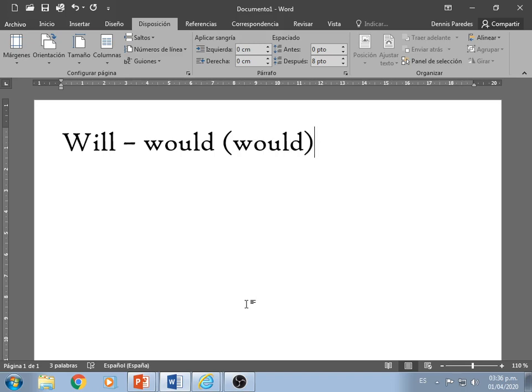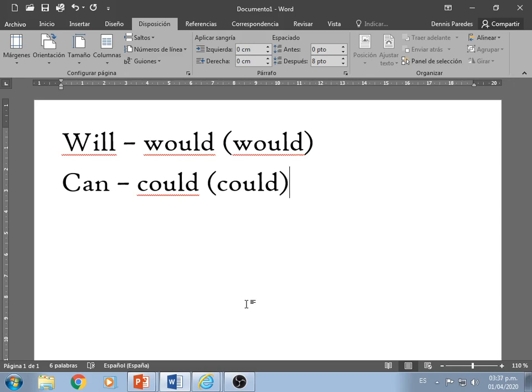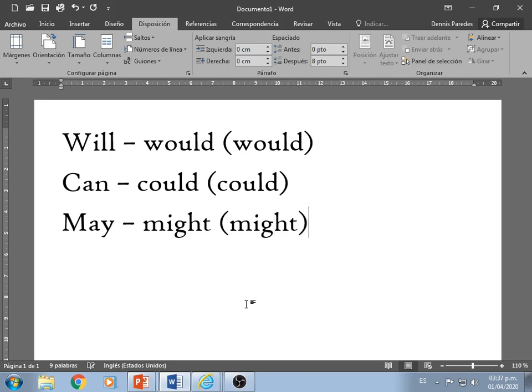So that means if you have a sentence, I would like to work here, he said that he would like to work here or there. In the case of can, that will become could, and if you have a sentence in could, in the direct speech, it is going to remain the same could. Now in the case of may, that becomes might, and might will remain might. So that means if you have the second line in the chart in the direct speech, you're going to use the same in the indirect speech.